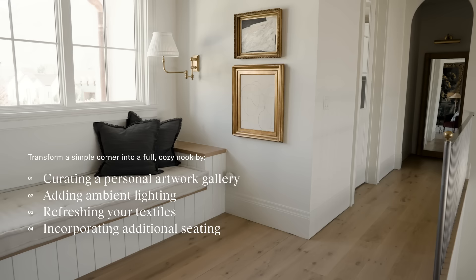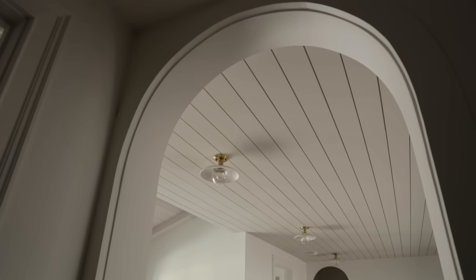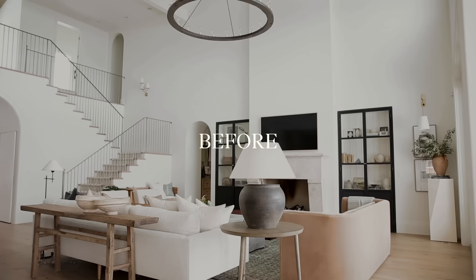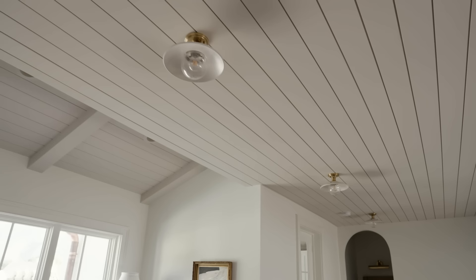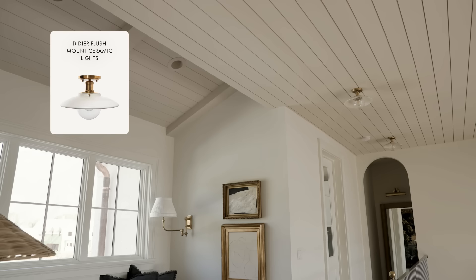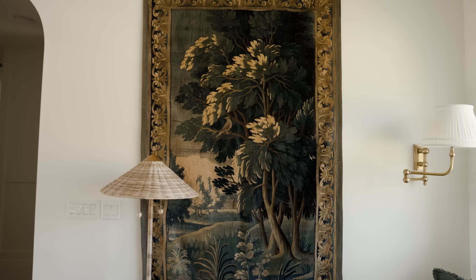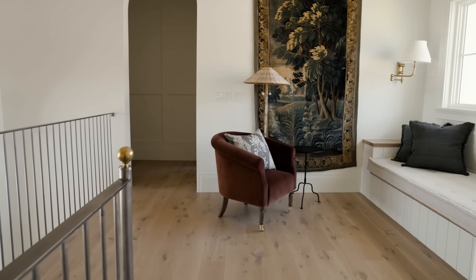One more thing I forgot to mention: when we were remodeling, one of my visions for the living room was to create a beautiful curved opening and also do flush mounts in a grid over our stairs so it felt like a separate room. You can see the shiplap carried into this room and over the window seat, but we did these ceramic flush mount lights from McGee & Co in a grid. I love that they look good repeated and that the ceramic shade is a really soft look against the ceiling color. It gave this area its own space, creating that separation between the open areas I was looking for. Next we'll head into Wren and Ivy's rooms.